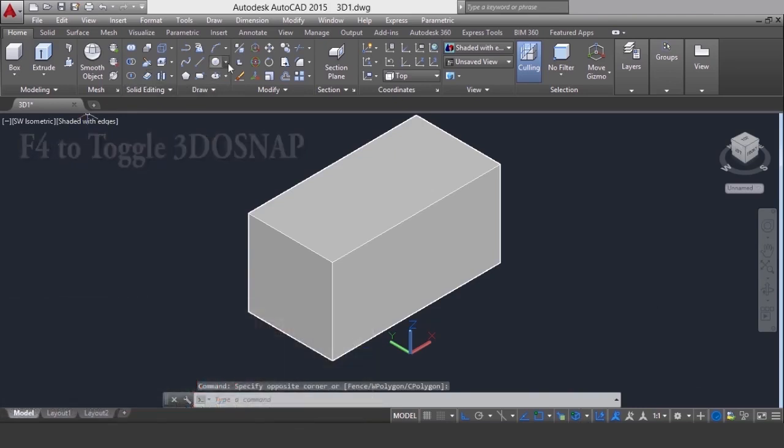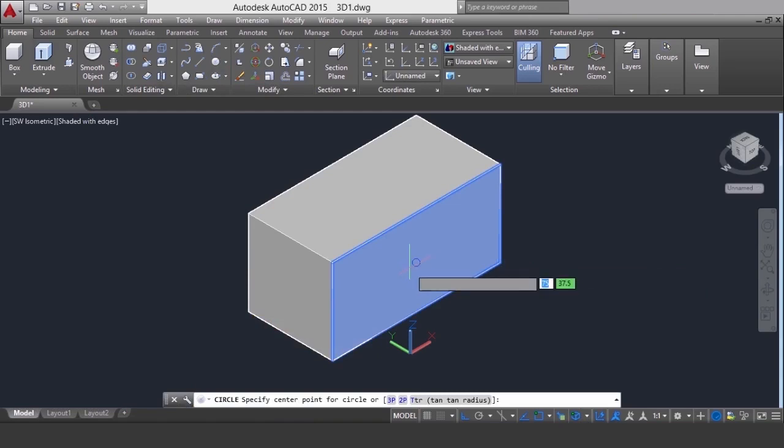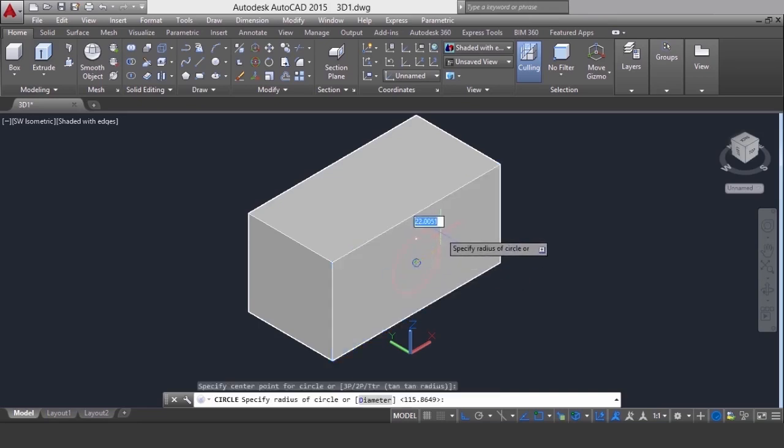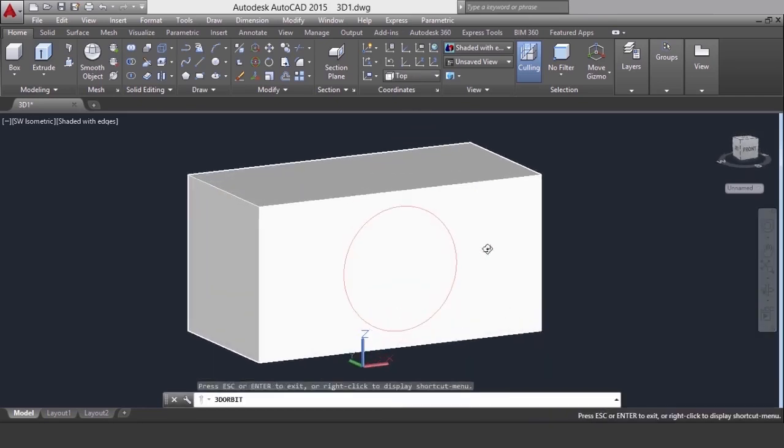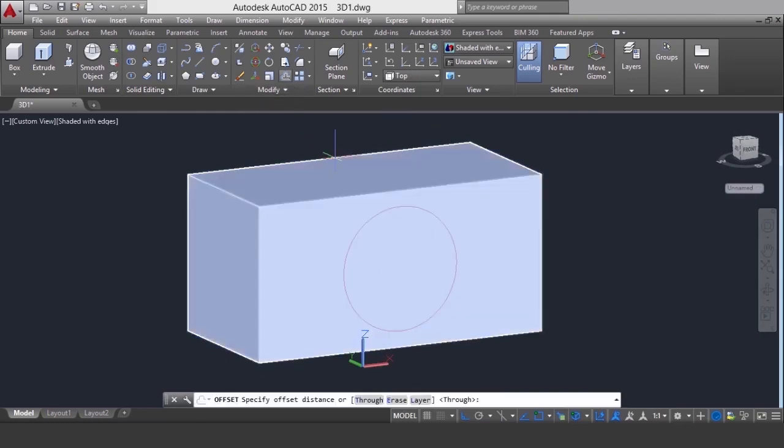Next, I'll go to the center radius method to construct a circle. I'll bring the cursor on this face. Now you can see that the face is highlighted. Now you can just make a pick here to select the 3D center point. Since the 3D O-Snap is on, the circle is drawn. Now it will ask you for the radius. I'll give the value 30 centimeter. So even without aligning the UCS on this face, I could create a circle in a more convenient manner because the dynamic UCS was on. Next, I'll use the offset command to offset the circle through a distance of 10 centimeter. So I'll just click on the offset command.